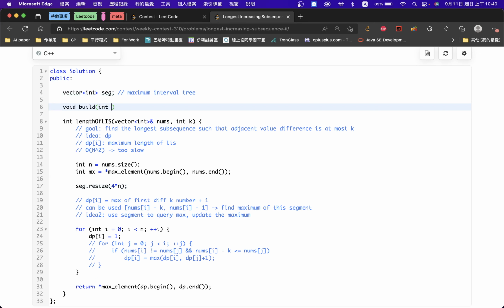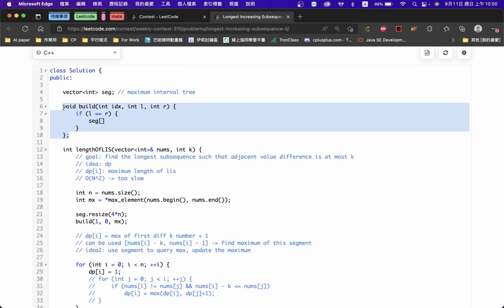Actually, initially it's going to be 0. We just use update.